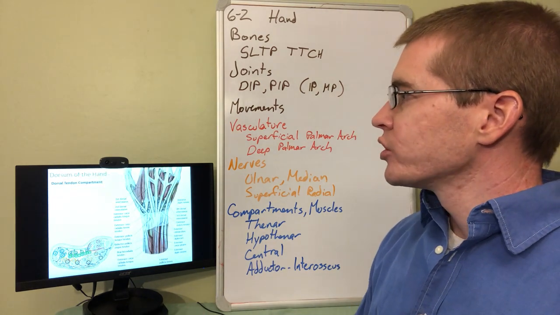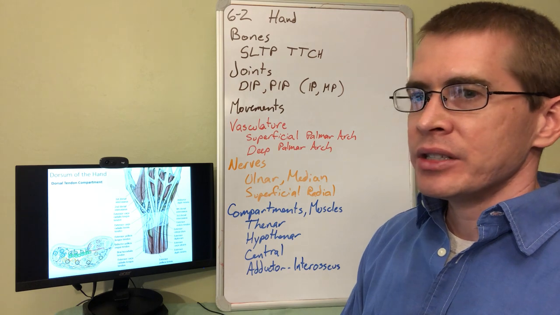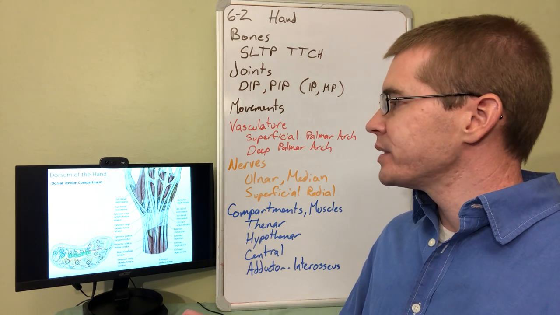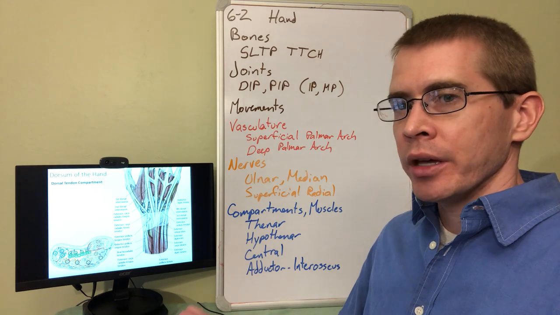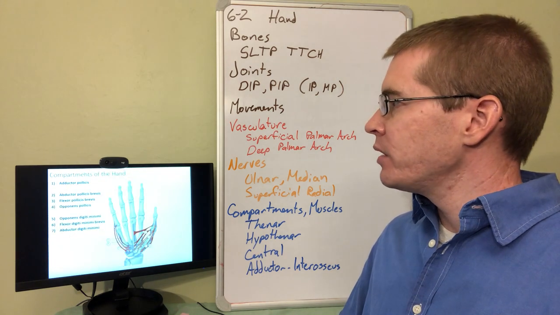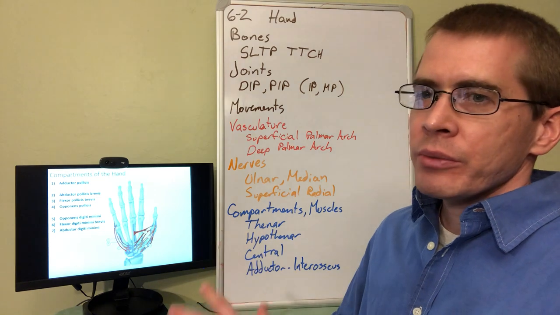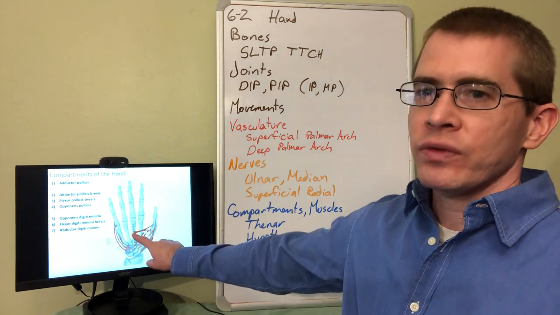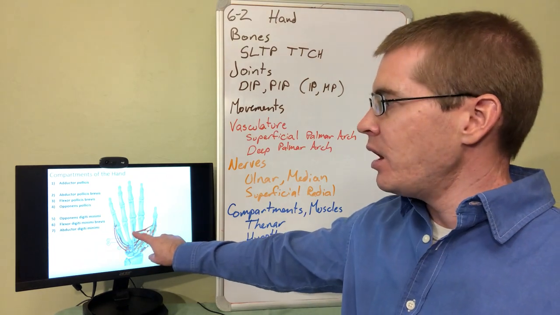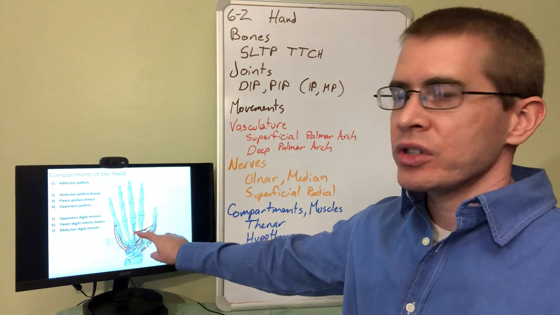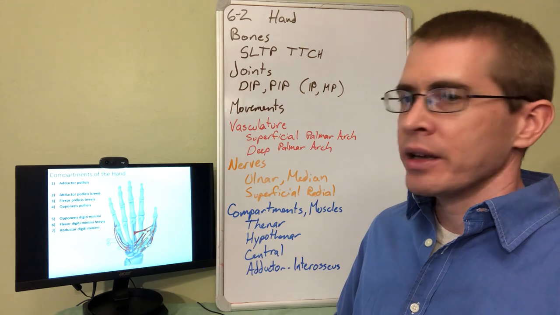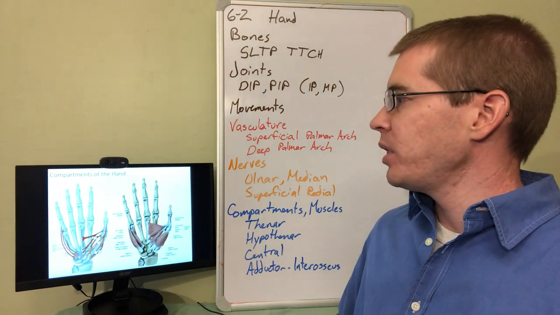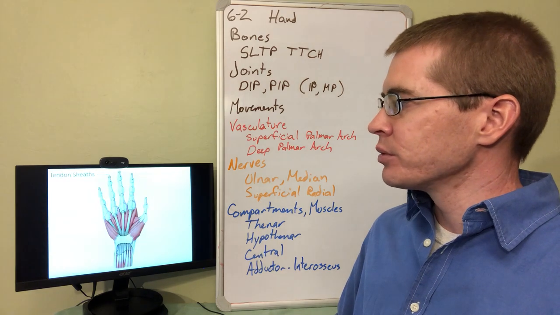Now, the dorsum of the hand contains the tendons of the extensor digitorum. So we can see that here in this drawing of the dorsum of the hand. Now I'm showing you some of those vectorized images of these muscle bellies so you can get an appreciation for the attachments, for instance, of the adductor pollicis muscle and where they're running, and that'll give you an idea about why those exceptions to the rules take place. So we can run through these.